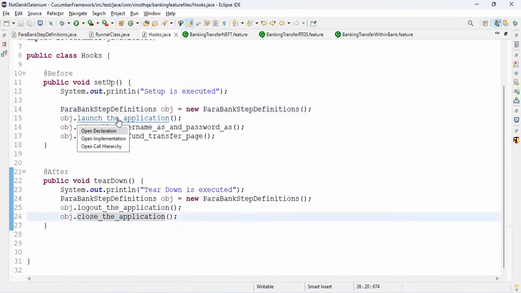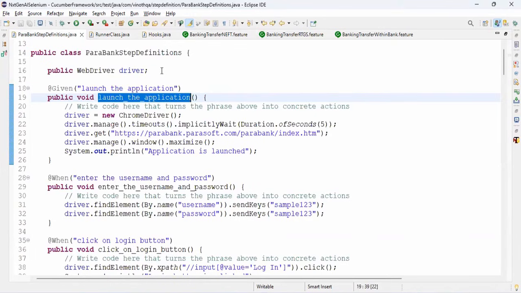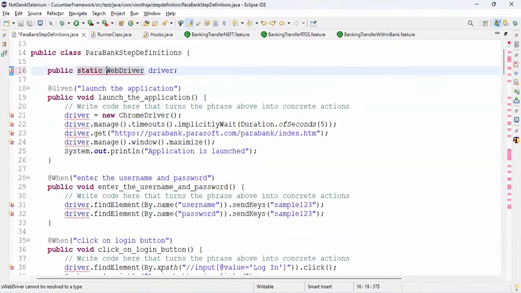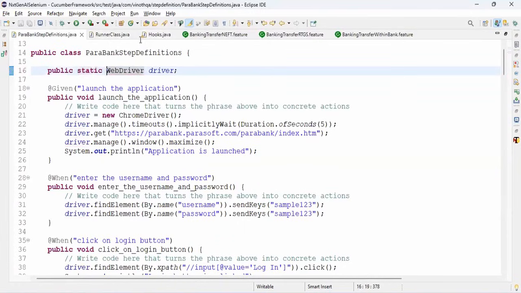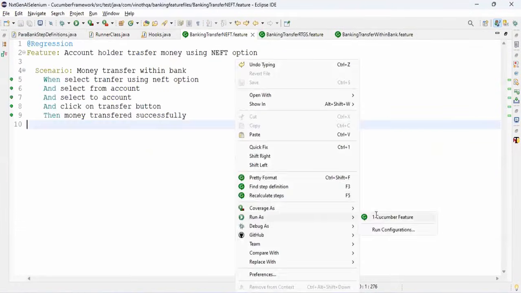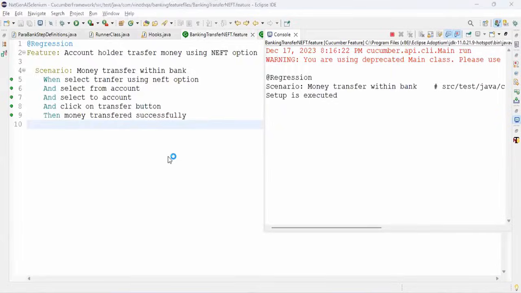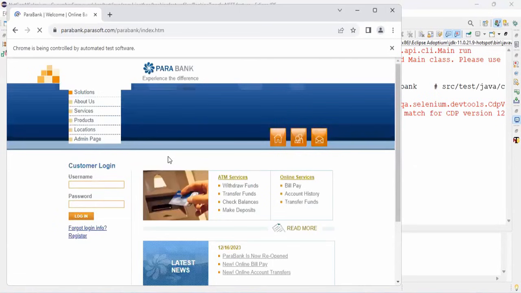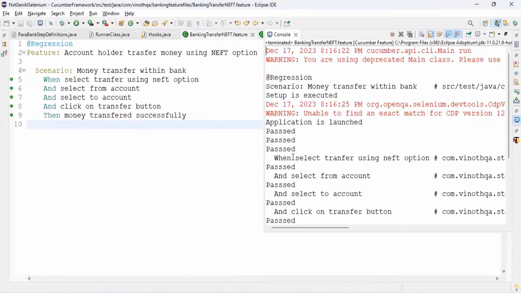That is its main concern. Launching the application, close the application. See, null pointer exception.